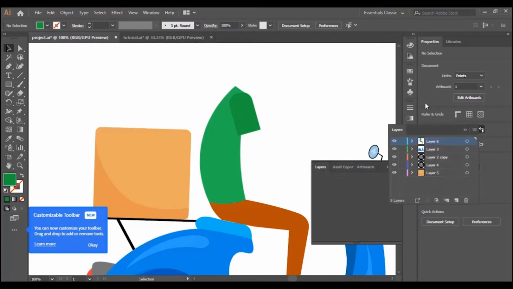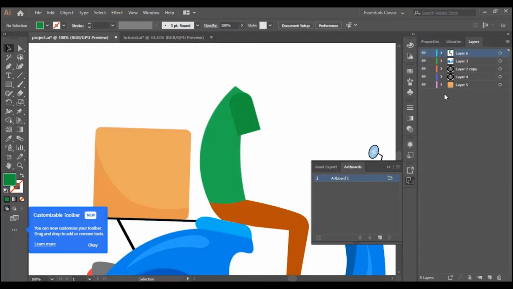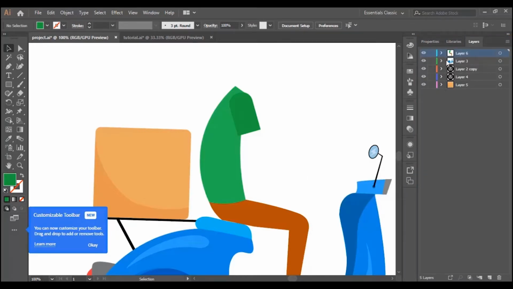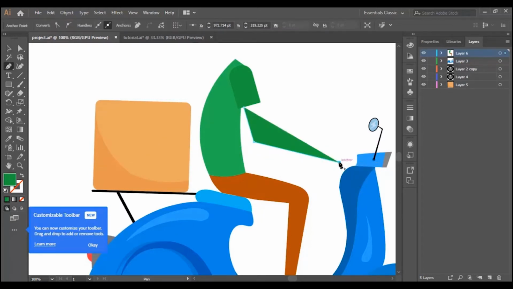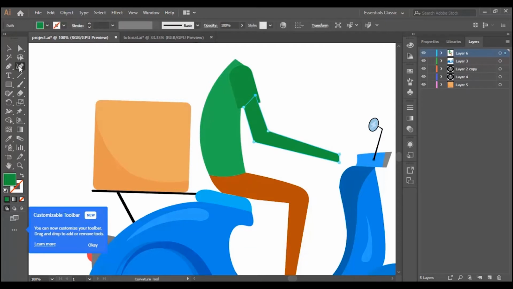Now I go to the layers. Now I use the pen tool to draw the rest of the hand like this. Perfect.